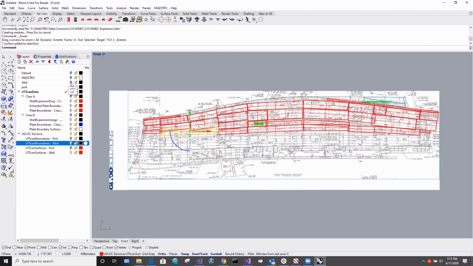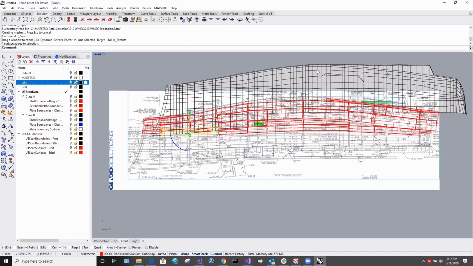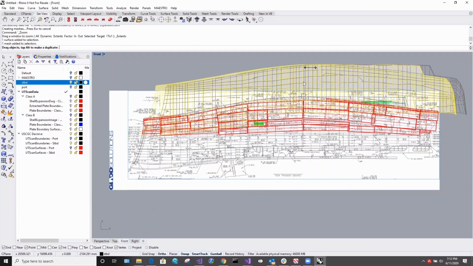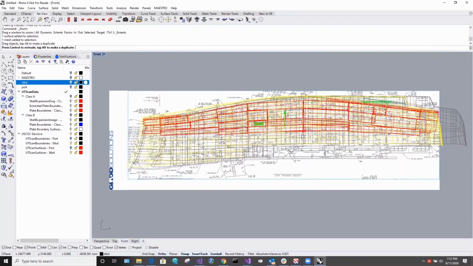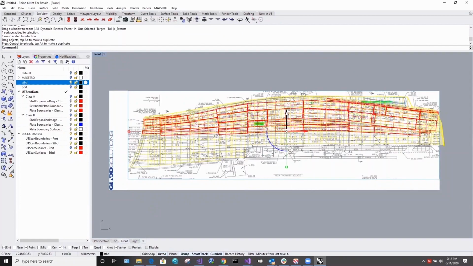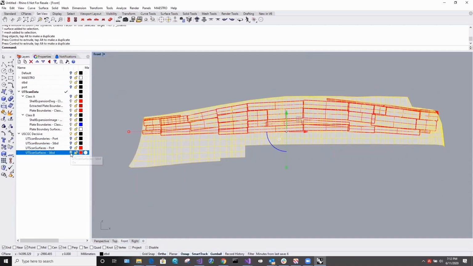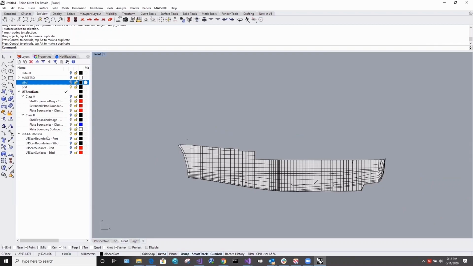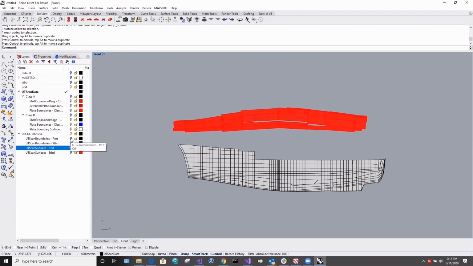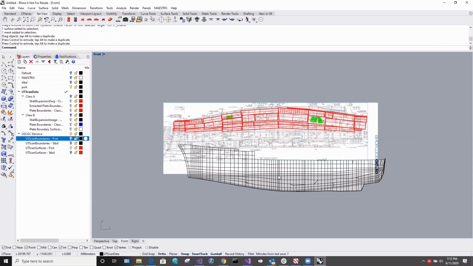Now, show the starboard hull surface and position it over the drawing so that it is approximately aligned with the hull surface. Once this has been completed, hide the starboard elements and show the port elements. Once again, orient the surface so that it is approximately aligned with the drawing. You may have to rotate the flattened hull surface in order to complete this.